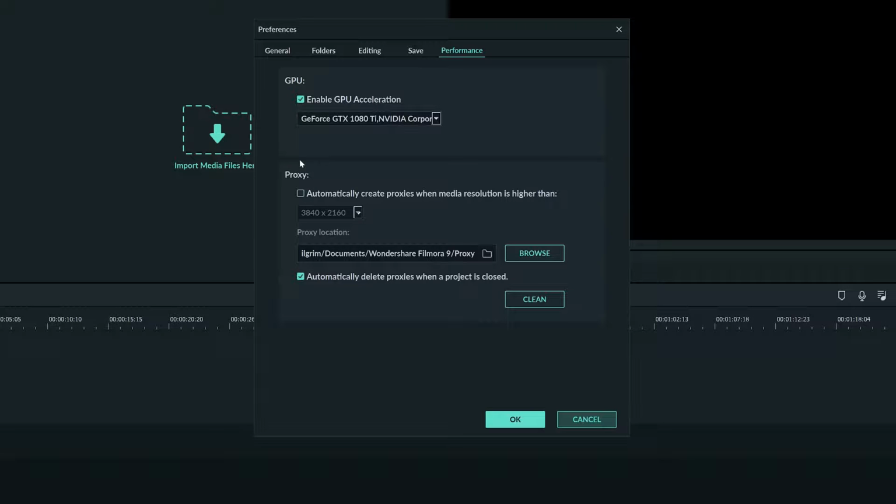to edit with proxies. Video proxies are replacements for original video clips that might be too graphically difficult for your computer to handle. The proxy will appear lower quality than your original clip, but don't worry, when you export your video, it will export with the full quality clip added back in. The reason the resolution can be chosen in this drop-down menu is because usually the higher resolution, the more graphically challenging the clip will be to work with.